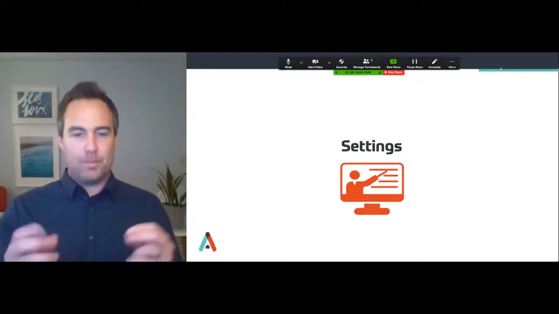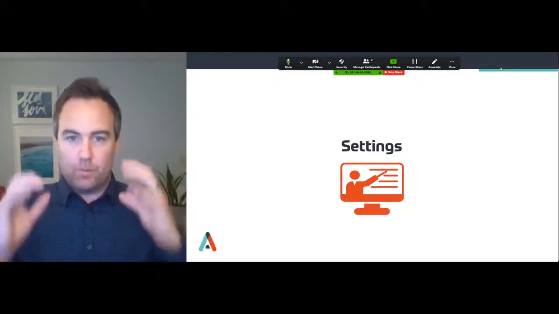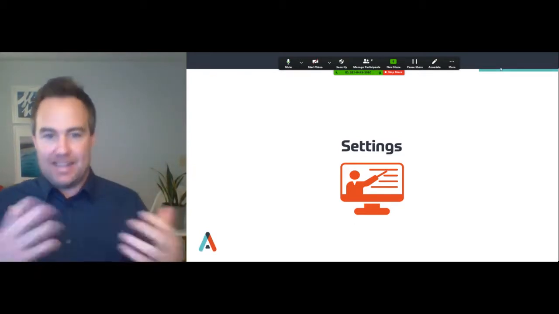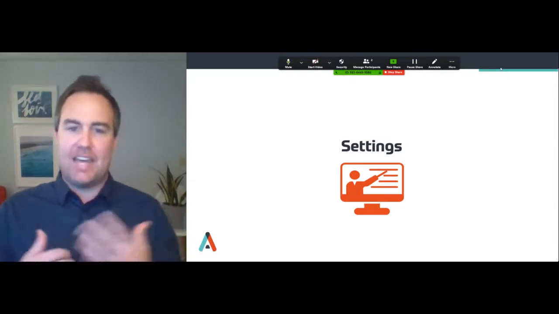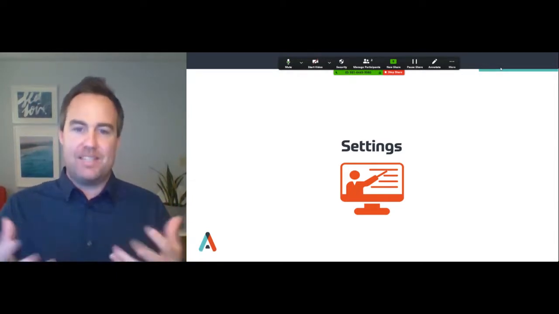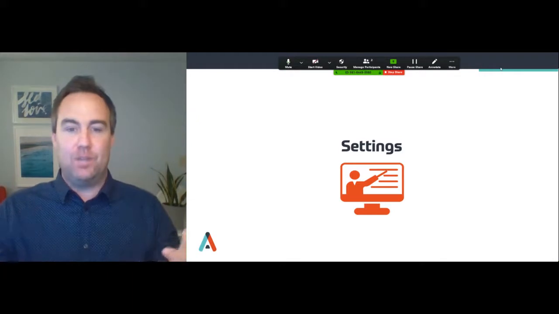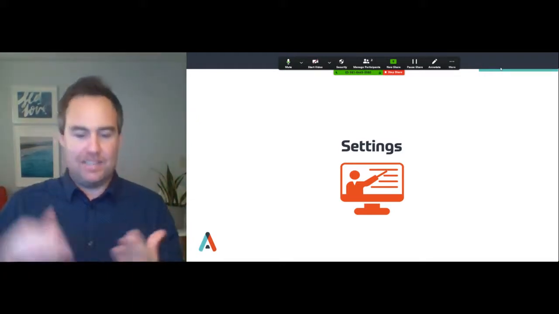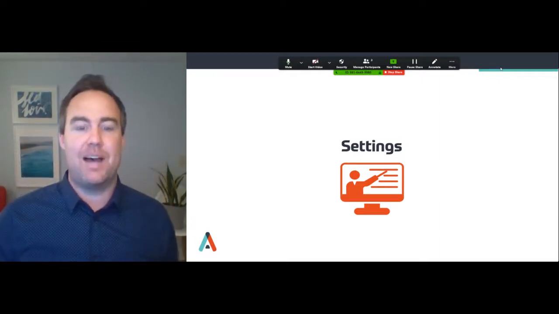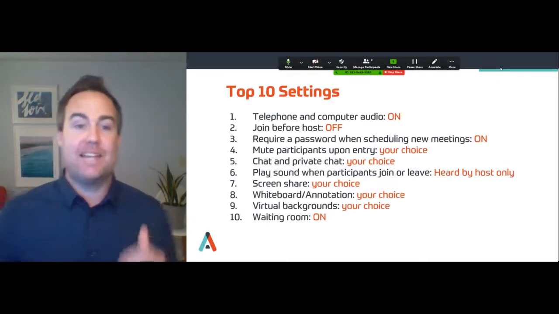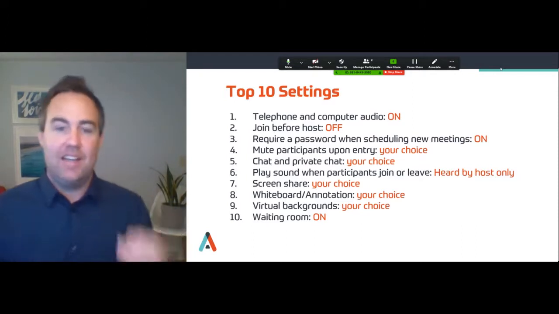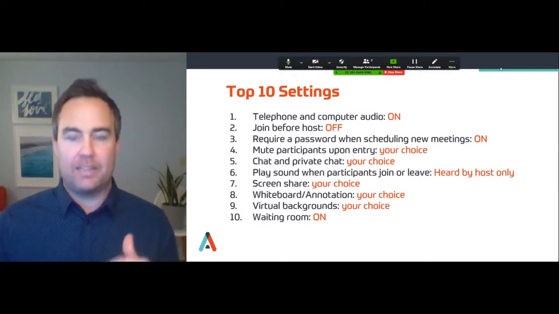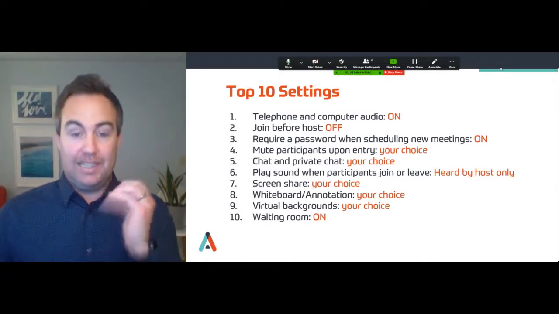Okay, next, as we begin to build the foundation for really good virtual meetings, let's talk about settings, in particular the Zoom settings that help us to have meetings that don't require our participants to do more than they have to. And also for you, it helps you to have a meeting that starts off in a lot better way, that helps you just take off in an easier format. So here are my top 10 settings that I want you to consider as you get ready for any virtual meeting. So I'll read through them quickly and then I'll show you in an actual where you can find these things in Zoom.